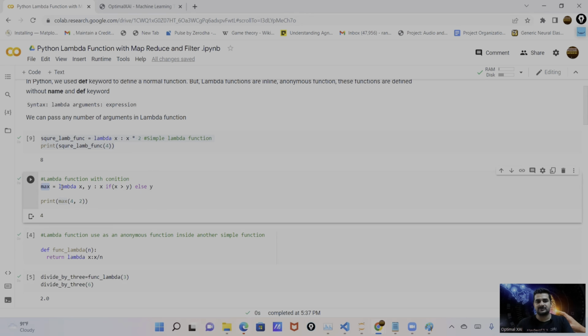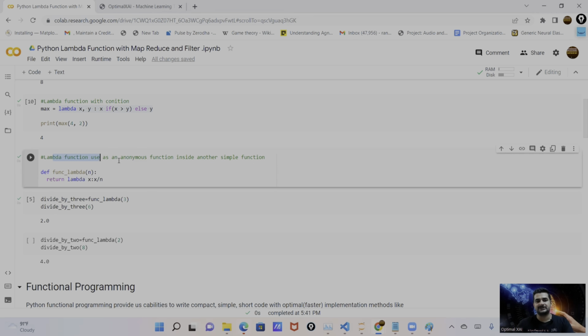Now I call this function, passing two values, 4 and 2. 4 is the greater value compared to 2. If we run this, it returns 4. So this is a lambda function with a condition, a more compact and shorter way to write code in Python.